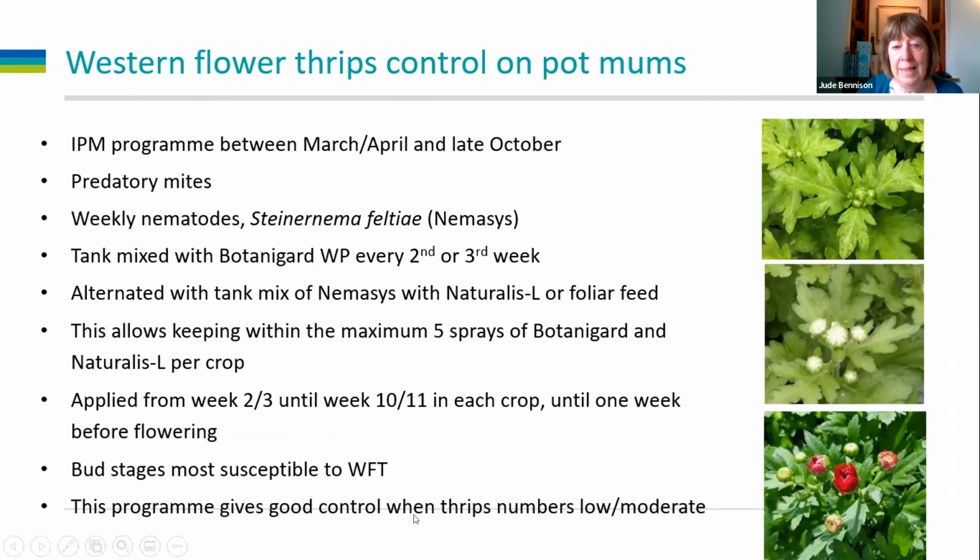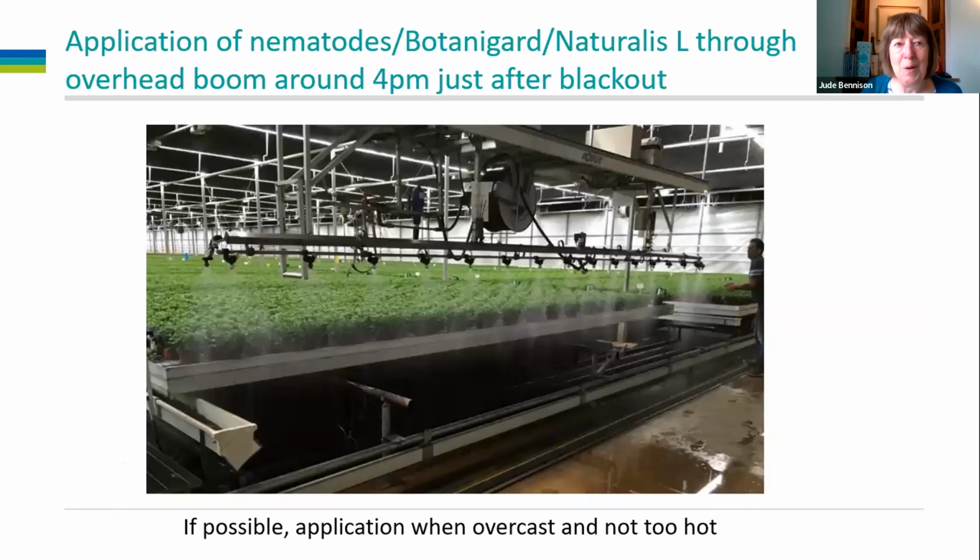And they're finding that this gives good control when thrips numbers are low or moderate. I'll just mention quickly a bit later what they do when thrips build up.